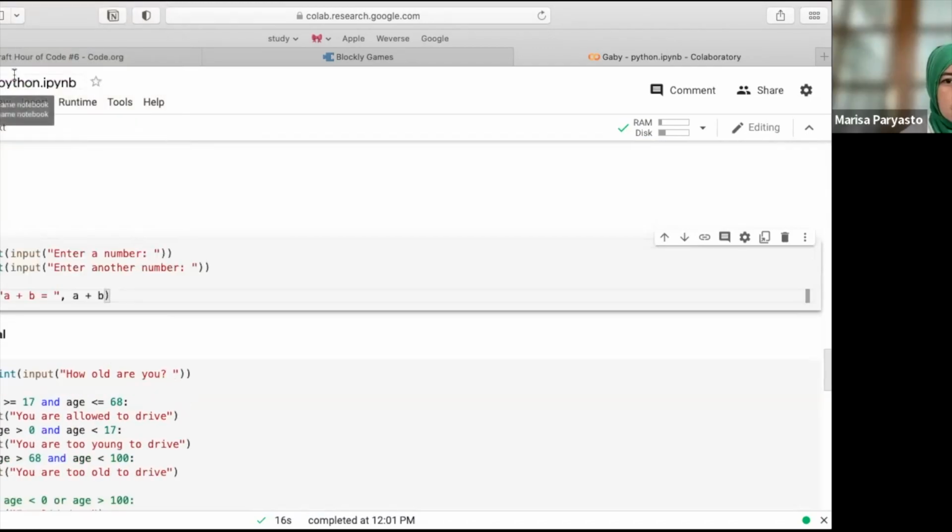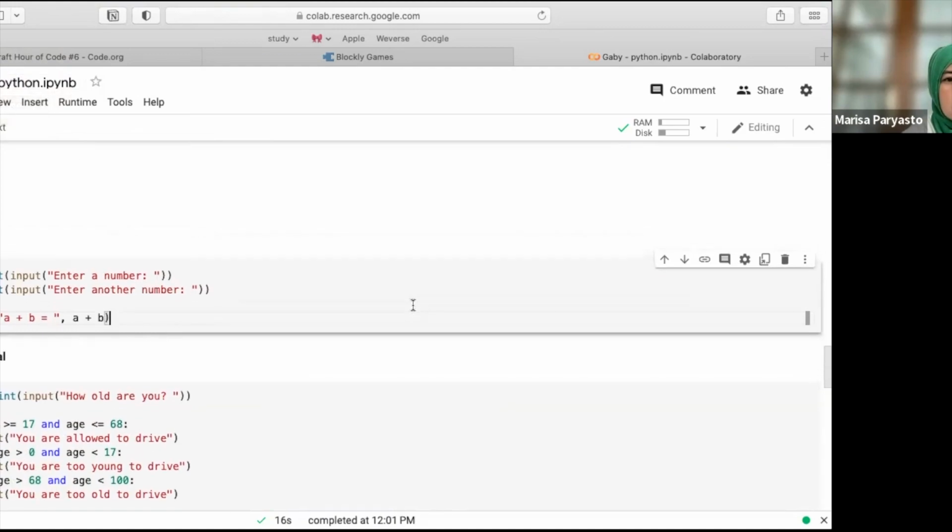Oh, you want it to be in conditional or looping. Okay, you can put it in there. It's okay. Can you modify? Try to modify it.